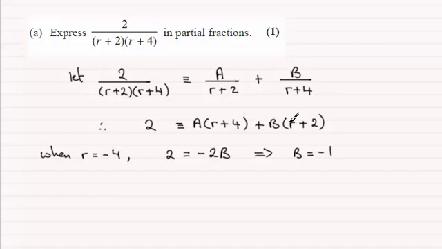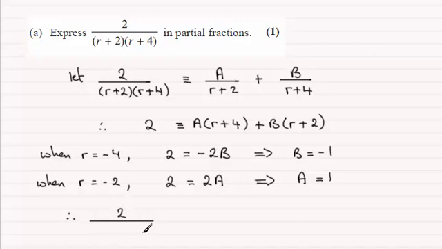And if we select this bracket to be 0, that's when r equals -2. Then what we've got is 2 again equals -2 plus 4, which is 2 times the a. And from here it follows that a would be equal to 1.